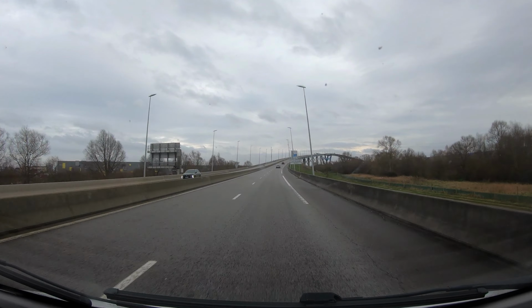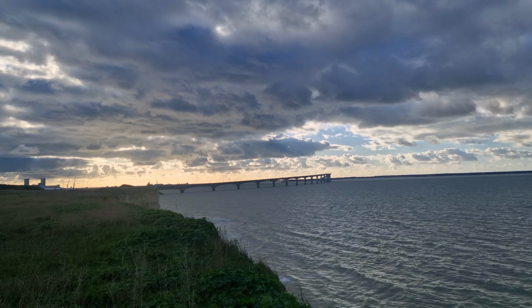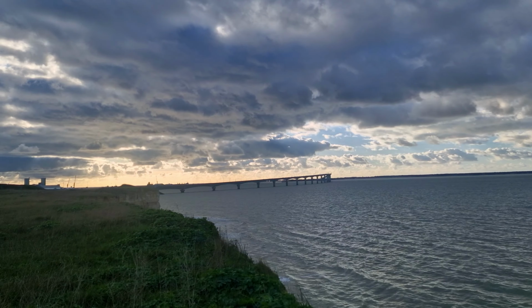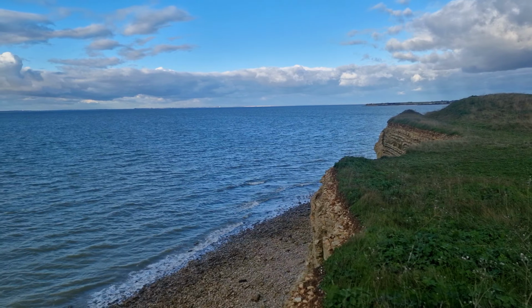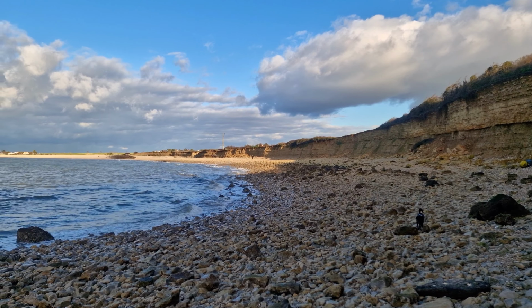The next morning, we continued our journey through France, trying to escape the colder weather we had left behind in the UK. We ventured south 3 hours today down to La Rochelle just to basically cover a bit of ground. We thought the weather would be warmer down here, but it's pretty cold. Oh, bloody hell. Nearly fell.